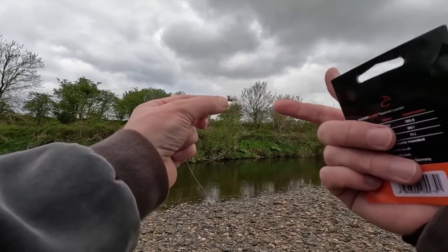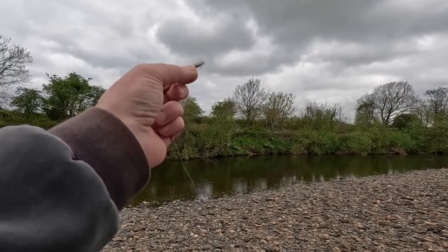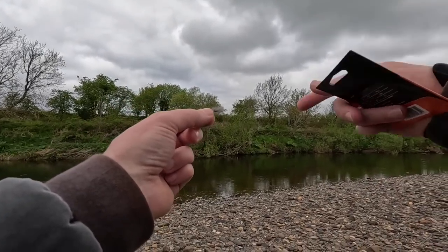This is a Dynamite Harry version of the Grannom. It's the first time I'm going to give it a go, see what it's like. And because I've caught it in the cinnamon version, it works really well. There's one or two fish rising here, so I'm going to be giving them a go.